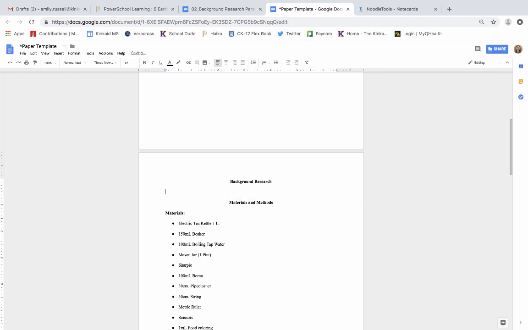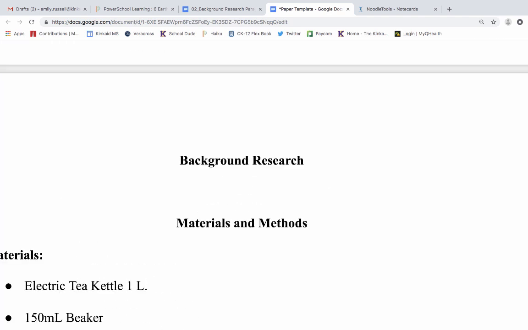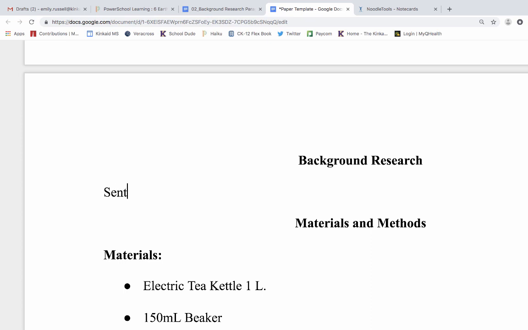Your paragraph is going to be broken down into 5 sentences. Sentence 1 is going to be a topic sentence. This is going to be a hook sentence, and that just means like when you hook a fish and the fish is stuck on the line, you are trying to hook your reader into wanting to learn more about crystals. Now, I know that's really hard to do. It's hard to think of these creative sentences. So if you can really just think of a general topic sentence about crystals, that is totally fine.